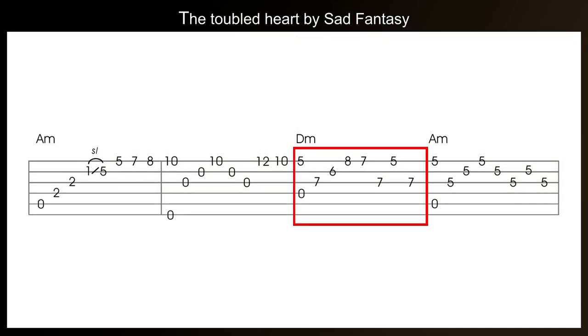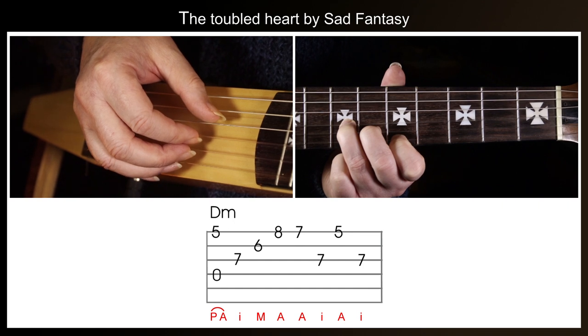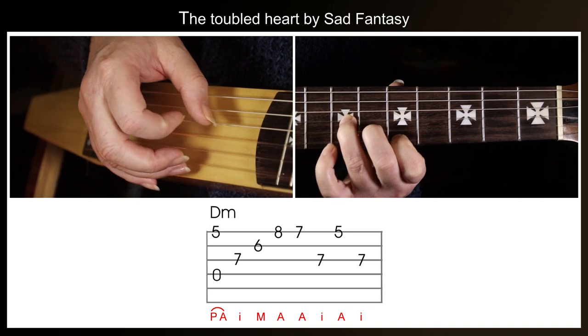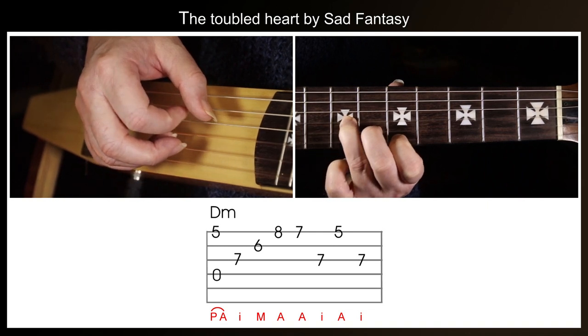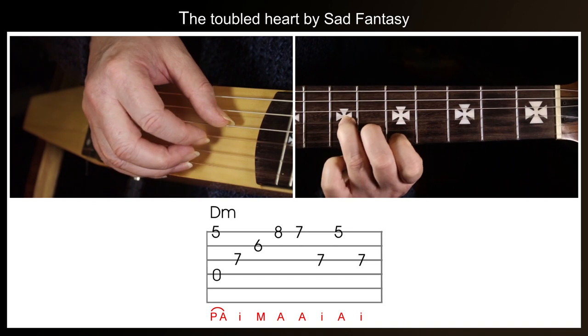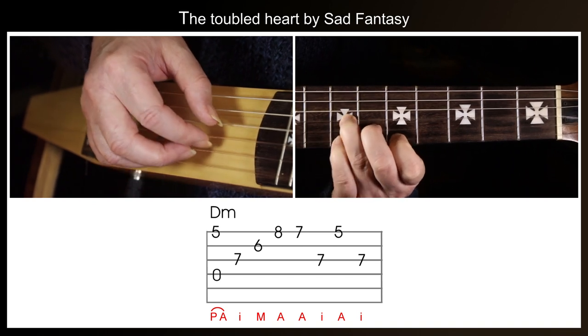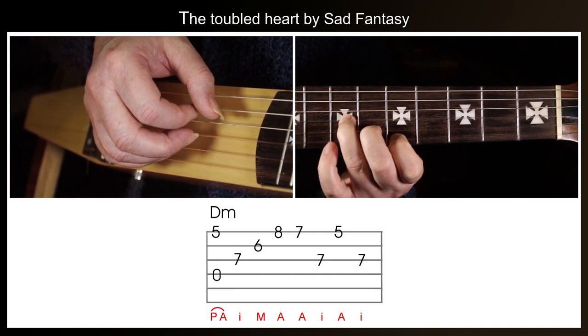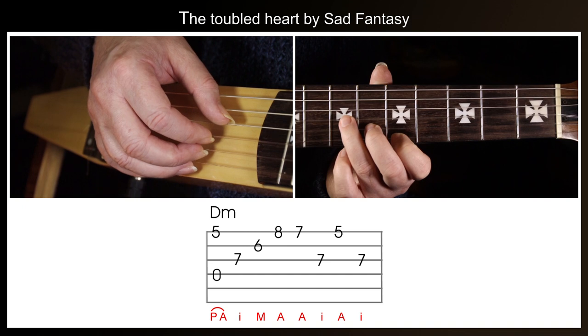Looking at the third bar of this line, you'll notice you're using the new shape of D minor. And again, you're using the fourth finger to play the melody. So let's see and hear that done twice. Let's see and hear that again.